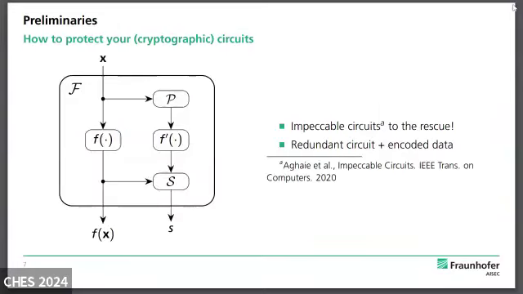Maybe not, and I'm obviously not the first one to have this thought, which is why this concept of impeccable circuits has been around, which is also where our paper borrowed its title. An impeccable circuit is basically the principle of having a circuit F and then having a redundant circuit that works on encoded data. So you encode your data and independently process it, and ideally you then have multiple bits you need to flip so a fault isn't recognized.